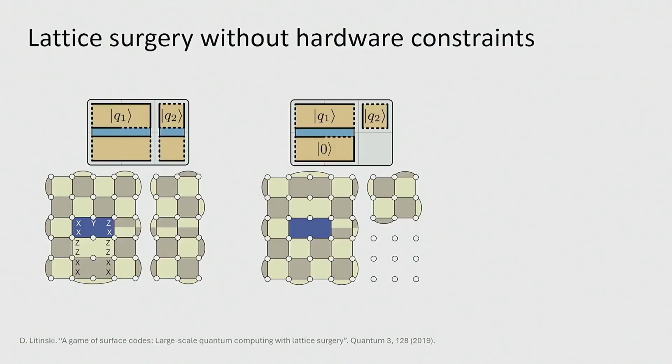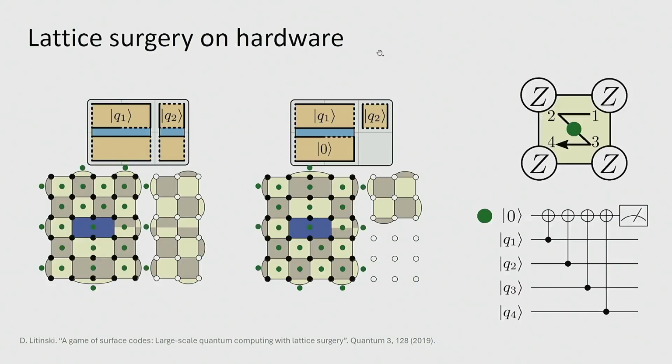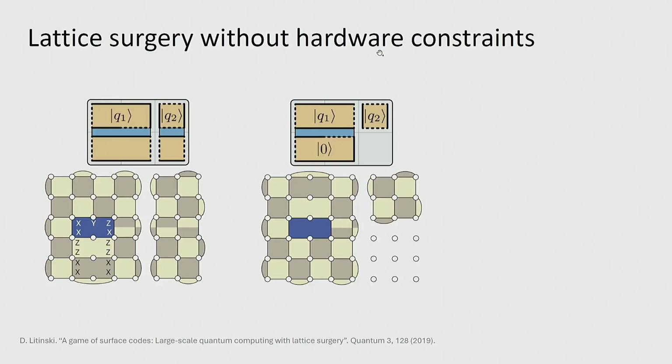First, I will recall some prior art, and then I will present the new results. As you may know, lattice surgery is a very popular and useful tool for fault-tolerant quantum computation. Typically, let's say there are two logical qubits, this Q1 and this other one at the bottom. Q1 occupies this space on the hardware, and the other one occupies that space. And we wish to measure a Y tensor X logical operator.